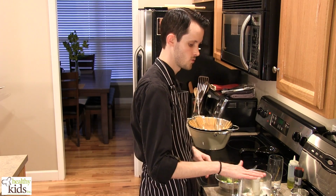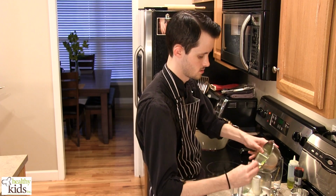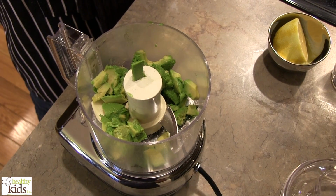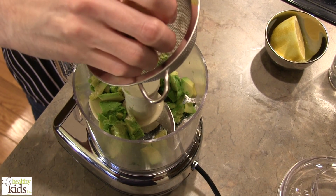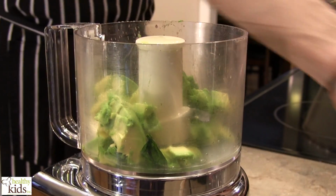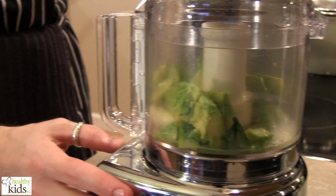We have a few basil leaves, a clove of garlic. We've got one avocado, and now we're going to add lemon juice. I've already added just a pinch of salt, a little bit of pepper. Just going to add a squirt of oil. We're going to process this until smooth.